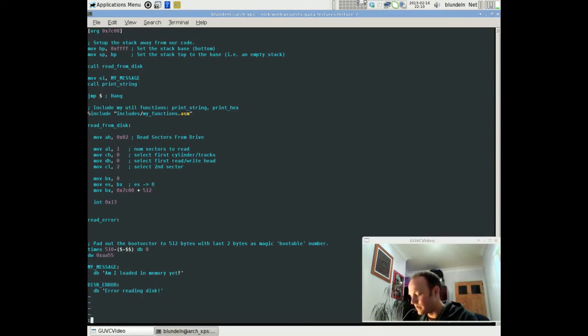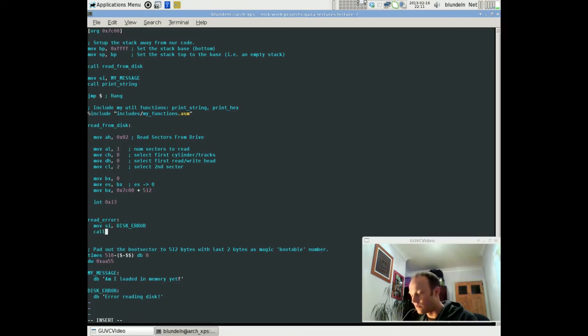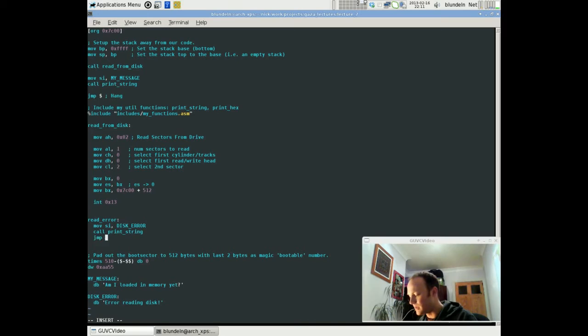Okay, and in this block here, I'll just move SI disk error, call print string, and then I'll just jump indefinitely. So if I come here, then I've made a mistake somewhere, and I just want to hang the CPU and print a message out, so at least I know what's going on.